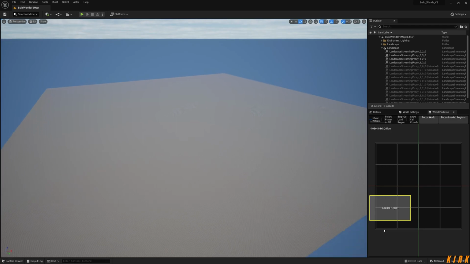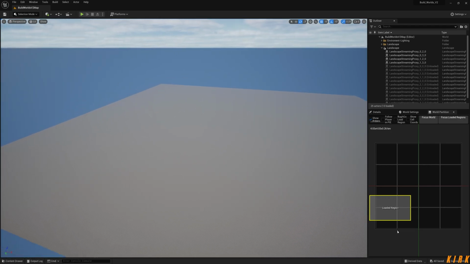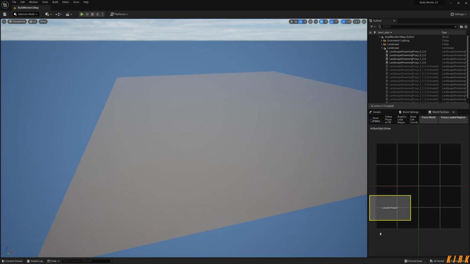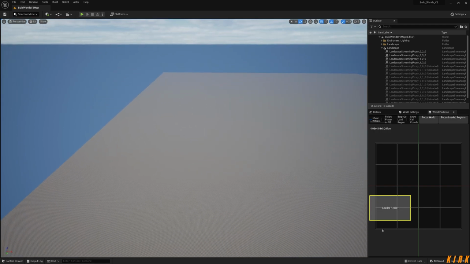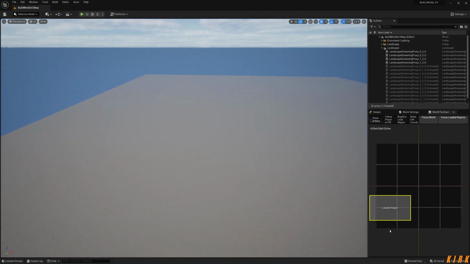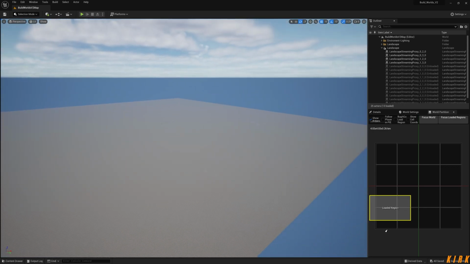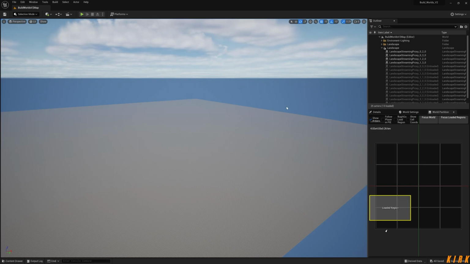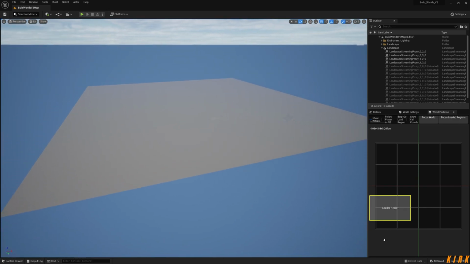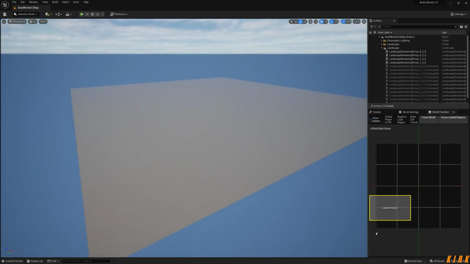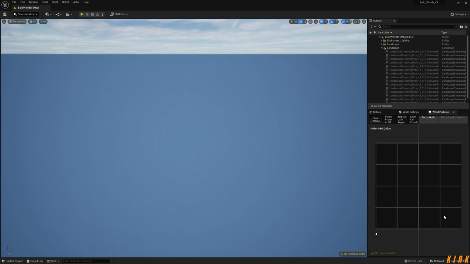You'll see it more in my next video where I start to sculpt and design our environment to the best of my ability anyway. And you'll see this more in action, because I can come in here and start sculpting and creating mountains and start editing all this up to what I need, and I don't have the engine having to render in all the other bits of landscape that I'm not editing. And that is the essential power of World Partition when creating games and environments and things like that. And that's essentially, in a nutshell, what World Partition is.